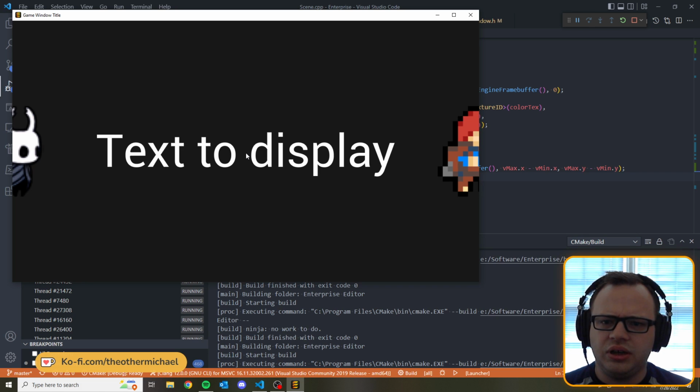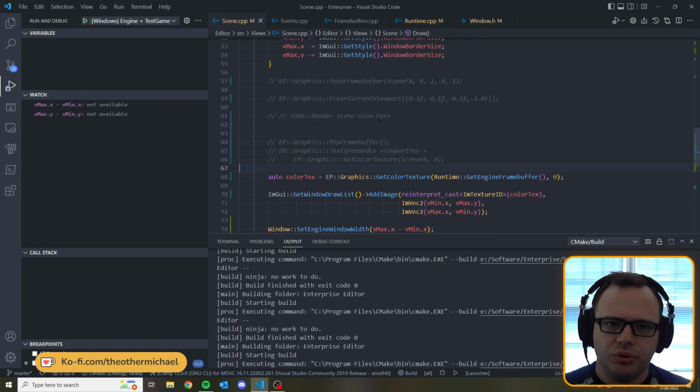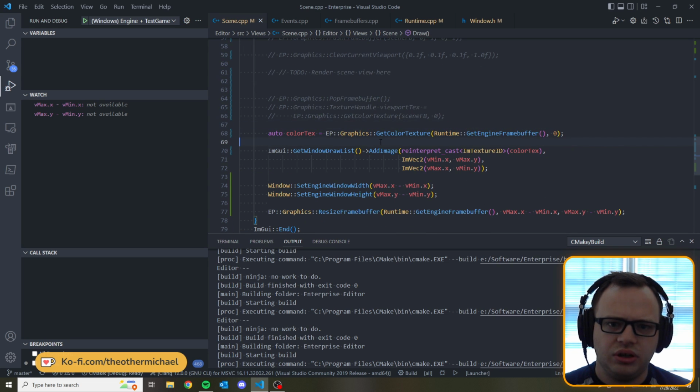So I think it has to do with the UV coordinates we're getting from the frame buffer texture, which surprises me because we didn't have this problem when we were rendering the test drawing from before. So I must have screwed something up here.